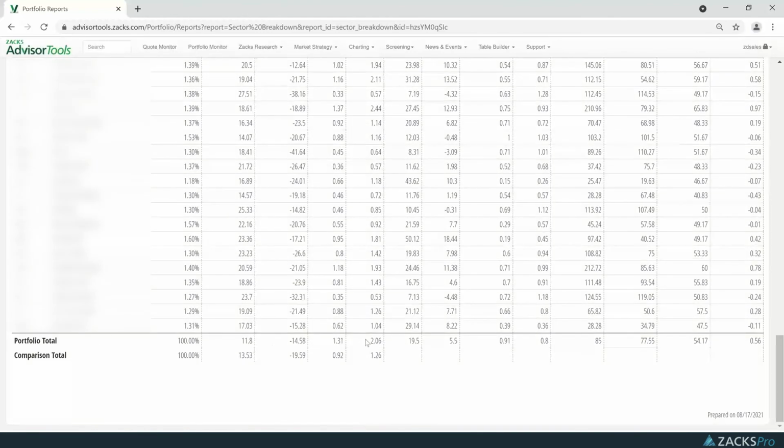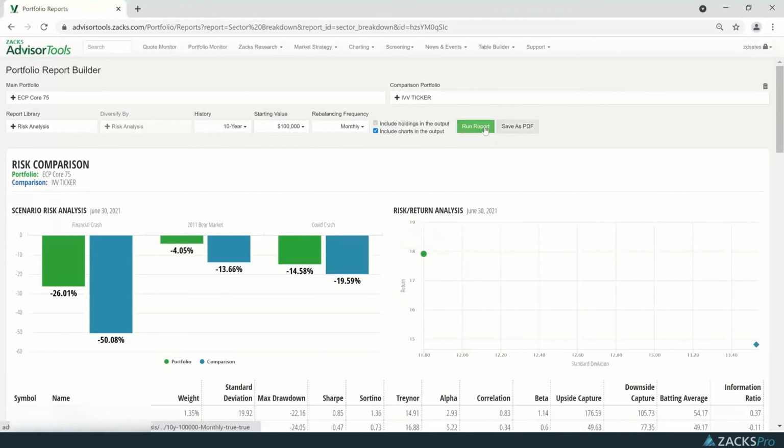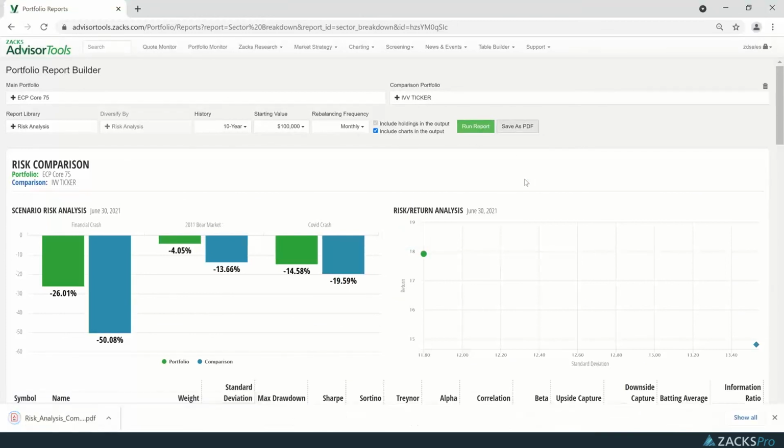So we're looking at portfolio totals, and this is compared to your comparison. These portfolio totals show how it's stacked up versus the IVV, basically the S&P 500 ETF. And then just some general comparison totals as well, based on just the return numbers essentially. You can see how it trends a little bit worse than the ECP portfolio here. So that's the new risk one. Again, just like any of the other ones, save as PDF. It's going to give you a nice one-page risk report to bring to clients or for internal meetings.